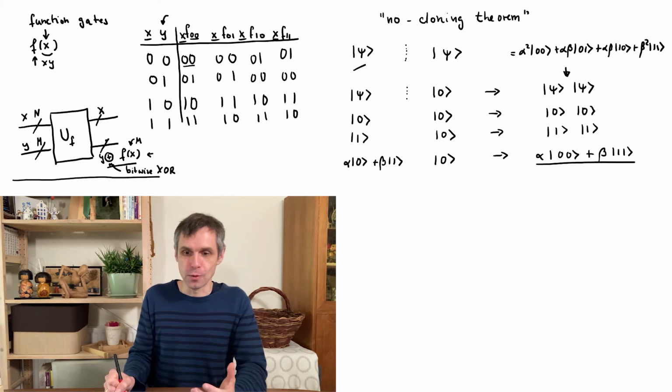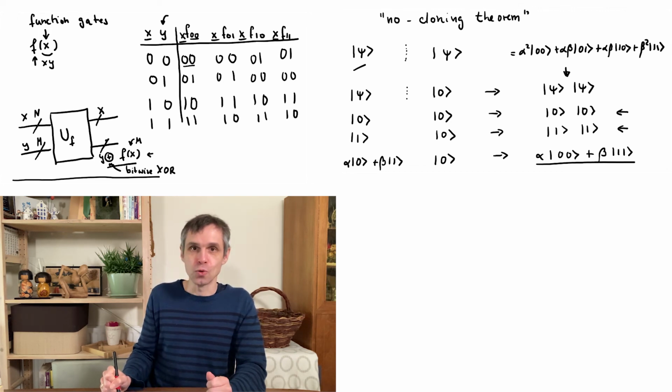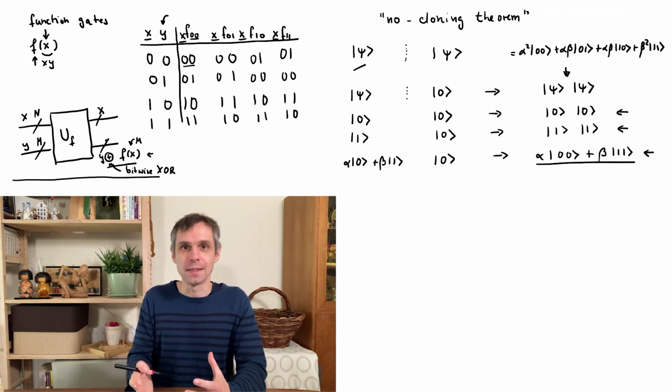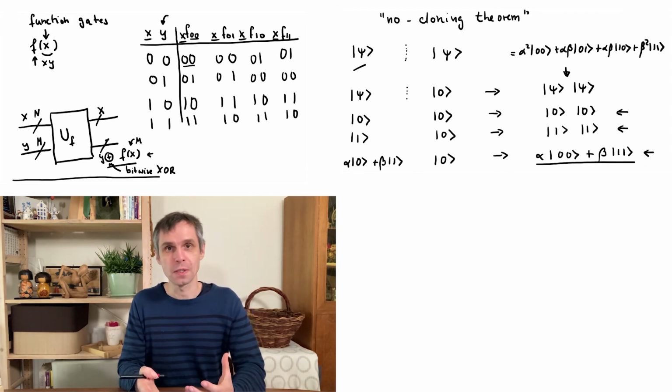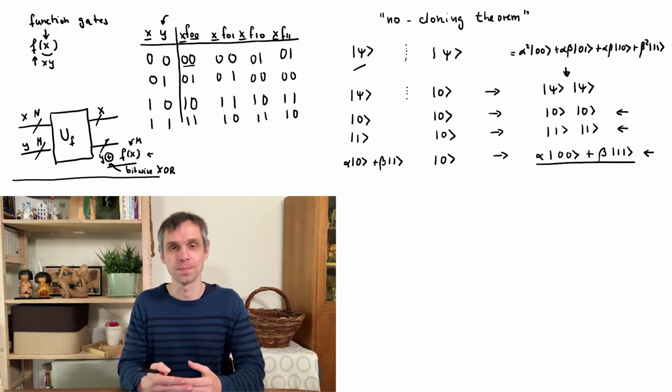So while we can arrange to copy definite states of information, such as in a classical computer, when we set out to do so for general states, we instead generate entanglement. Now, this is certainly a constraint, but it is actually also very useful, as we will see in the next chapter when we discuss quantum communication.